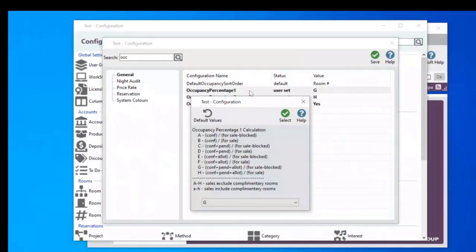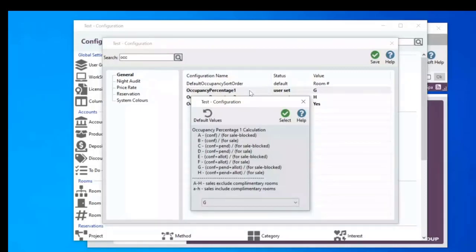So if you're using the blocked functionality in Hotsoft, for example, if you're closing rooms for refurbishment, or if some maintenance is needed in a room for some reason, you can use the blocked feature. And what this particular occupancy calculation does is exclude those rooms, so we'll only count the rooms that are actually open.